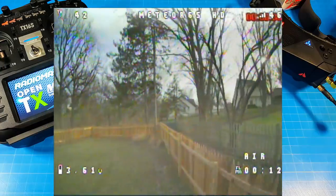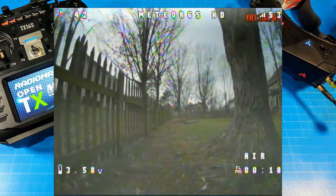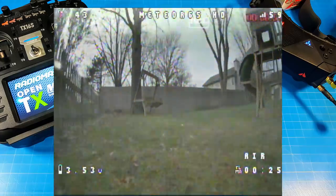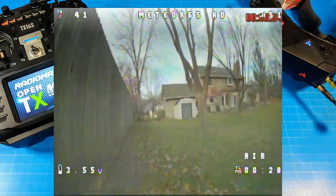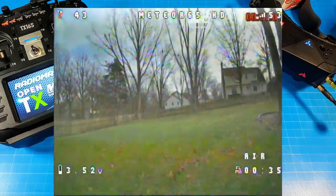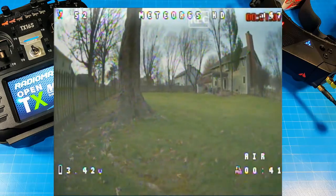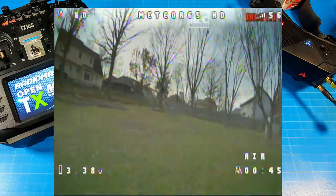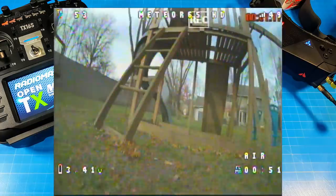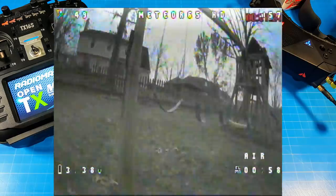Something else to keep in mind: this is your FPV view with a 25 milliwatt VTX. This is what it looks like in the goggles, and it's common for these cameras where one lens and sensor is doing two jobs — recording on-board and transmitting the FPV signal over the airwaves. These have just never been very good. The best solution is actually two cameras, like the Tarsier or RunCam hybrids. It's always important to remind everyone: this is what you see in the goggles.